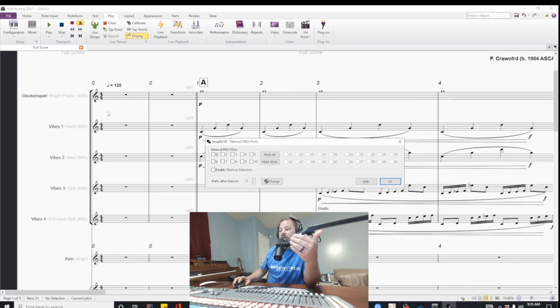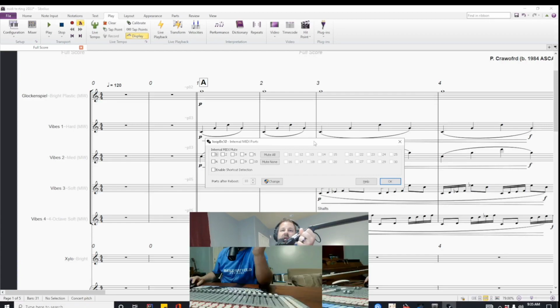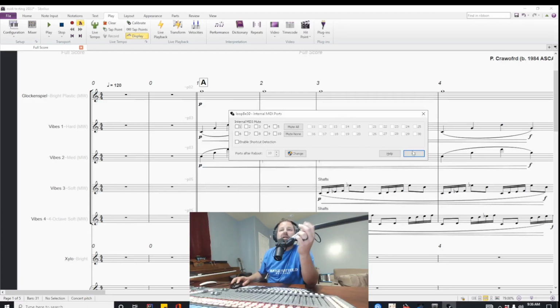And what I've done is I've used one virtual MIDI cable per instrument that I'm setting up within Sibelius. Okay, so within Sibelius, I have 10 staves that I needed to work with: 4 vibes, 4 marimbas, a Glock, and a Xylo. Now I can split all that up within the Glock and the Xylo, of course, but we're going to slow down and just focus on getting Sibelius to speak to your DAW, right? For me, it's Studio One, so I'm going to focus on getting Sibelius to speak to Studio One.